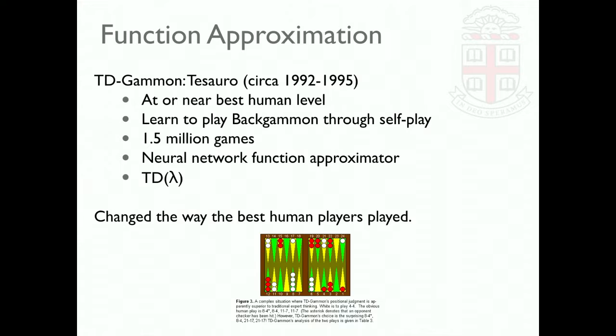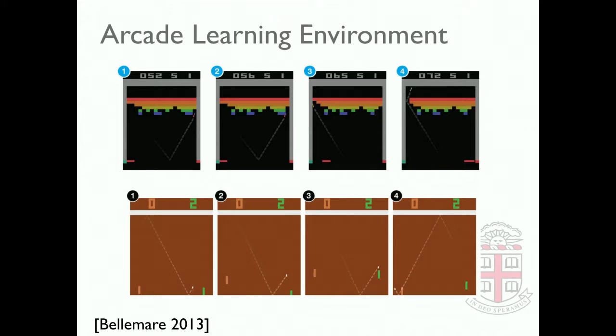More recently, you may have all seen this very exciting Arcade Learning Environment. The Arcade Learning Environment is 49 games from an Atari gaming console. Mark Bellemare got the code for that, and he wrote an emulator for all 49 games. He also wrote a bunch of surrounding code that allows you to access the state of the game, access the pixels on the screen, and actuate the joystick. So you could do reinforcement learning over these 49 games.